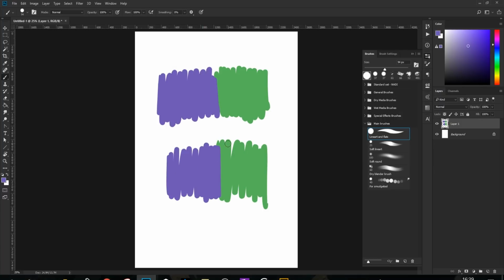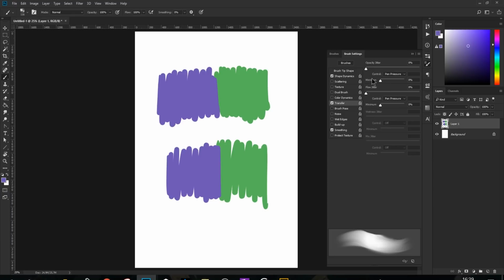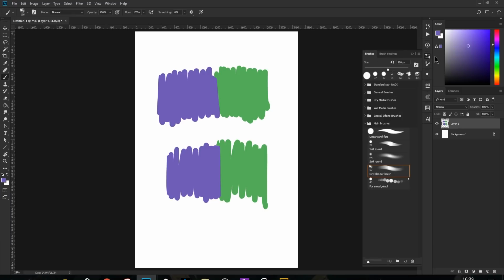Sometimes it's a different brush, but the important thing is that the brush's opacity is controlled by the stylus pressure. With one of the flat colors selected, lightly paint over some of the other flat color. What you get is a new color of the two flats blended together. The most optimal would be if the third color is 50% of each of the flats, but it really depends on what you're going for.